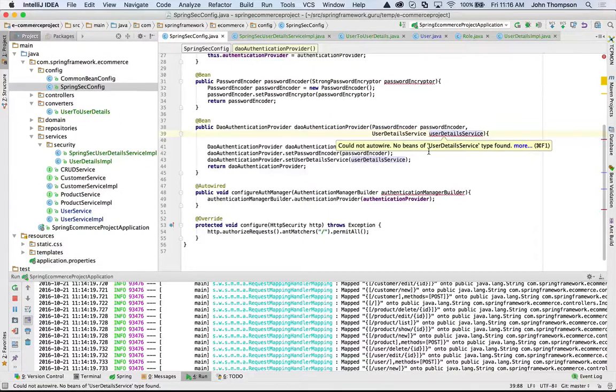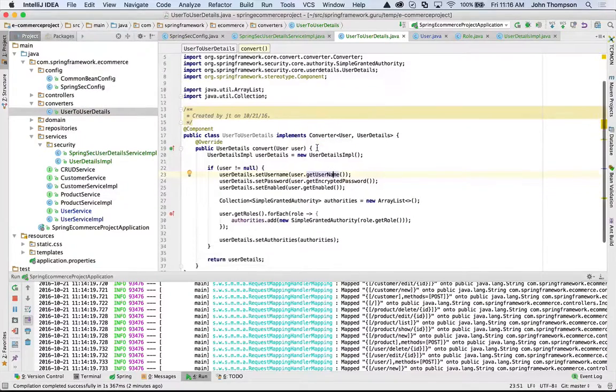So when you're providing a DAO authentication provider for Spring Security, you're expected to provide an implementation of the user detail service, which implements that, and then the next interface you need to implement is also user details. There are a couple of common interfaces that you can implement. We had to add a converter to go from our user JPA type to the user details type that Spring Security wants. It allows us to do the custom mapping, which happens in that map converter object that we added.